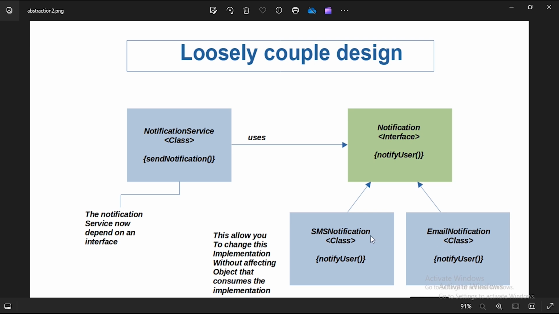This allows you to change the implementation without affecting the object that consumes the implementation.